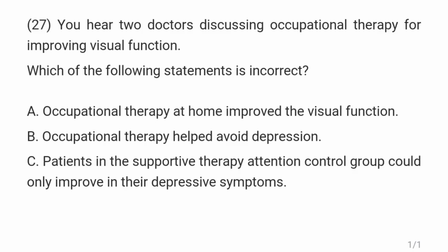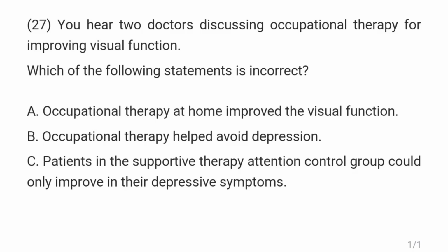Well, findings proved that occupational therapy for patients with poor vision, performed at their home and directed particularly toward helping them with both meaningful and challenging tasks, helped avoid depression, which actually improved the visual function as well. It was observed that those with milder visual impairment actually performed much better on these questionnaires after the occupational therapy, whereas those in the supportive therapy attention control group could not improve their visual function measures.